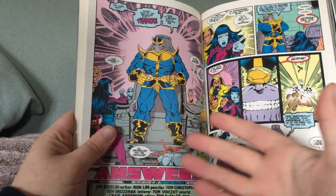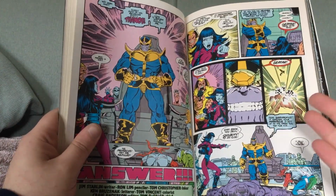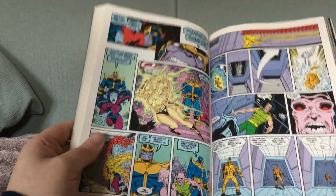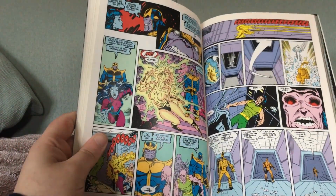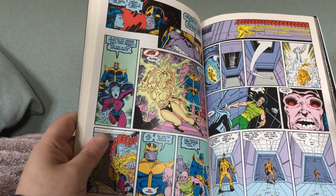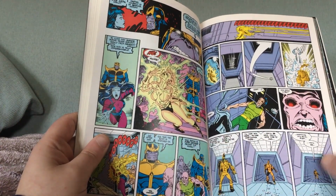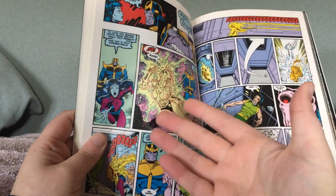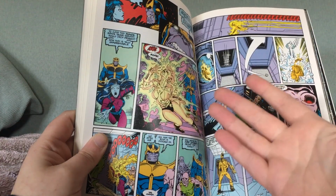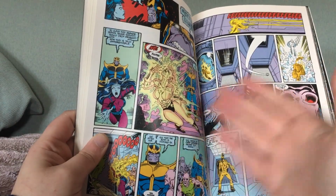But here, he has Thanos show up and completely destroy this character. He denies her claims that she is his granddaughter, and then he burns her alive. Like, Jim Starlin is really petty when it comes to other people writing what he perceives as his characters, like Thanos or Adam Warlock. He just undoes whatever other people do, or just discredits it like this. And if you think this is pretty insulting to the character of Nebula, well, in Infinity Gauntlet, he eventually has Thanos just animate her rotten corpse and torture her.